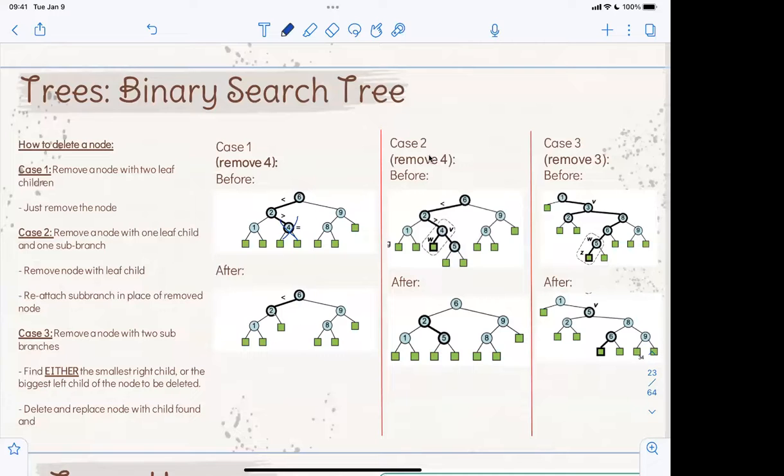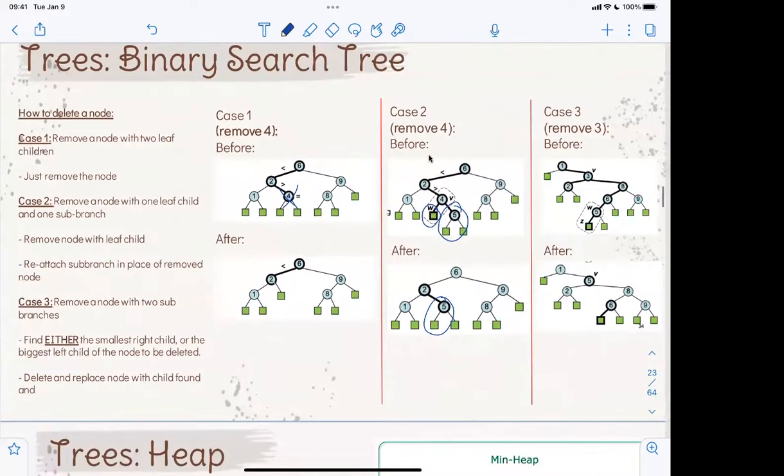The second case is in which we have one subbranch as well as one with null nodes. We begin by removing the node and then reattaching the subbranch to where the 4 was originally.